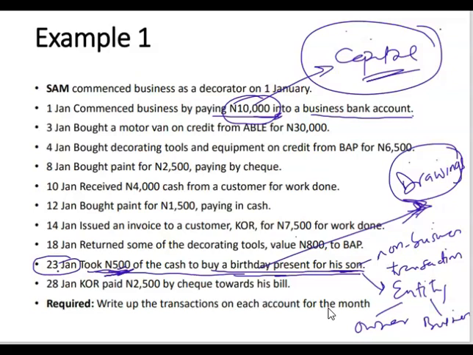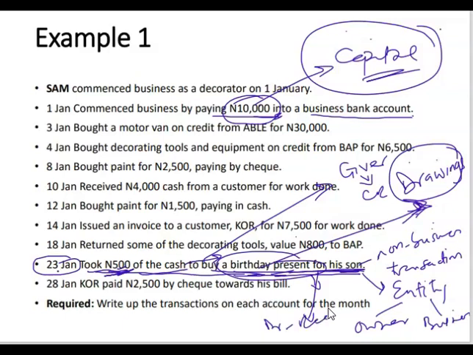But if the money was used for business, it's going to be classified as business expenses. But he said what? For his son's birthday. That is drawings. Now, this cash went out because cash was taken out to buy what? This birthday present. Birthday present came in while cash went out. So what do? The cash is what? The giver. He gave you 500 naira, which means you credit it. What do you receive? Which is the drawings. Drawings received that amount. Drawings is the receiver. We are not going to say birthday present because we don't have any ledger called birthday present. But this transaction is called drawings in accounting. So it's going to affect drawings and your cash account.